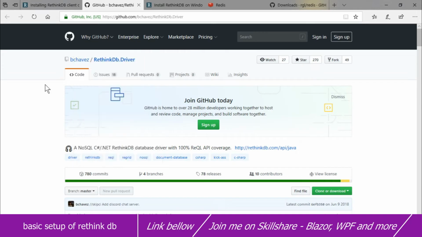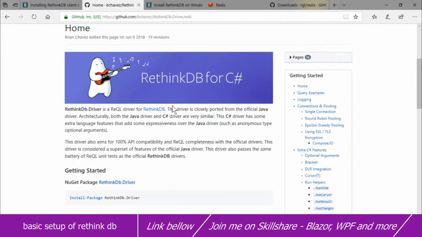However, we will not be downloading it from here, but if we go to Wiki quickly, we will see that it is based on Java. So this C# driver has some extra language features and adds some expressiveness over the Java driver.